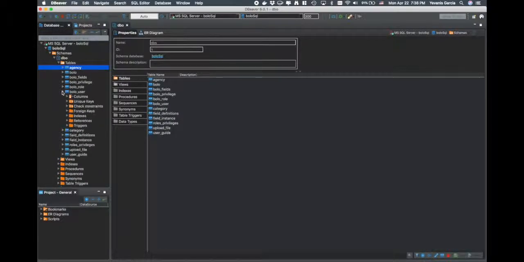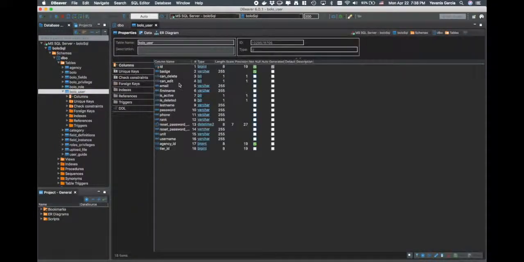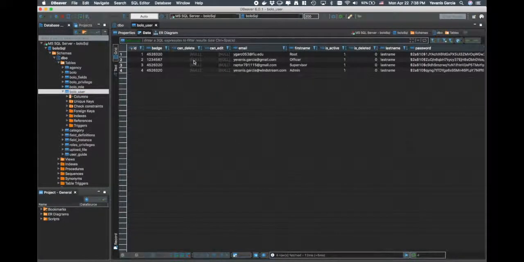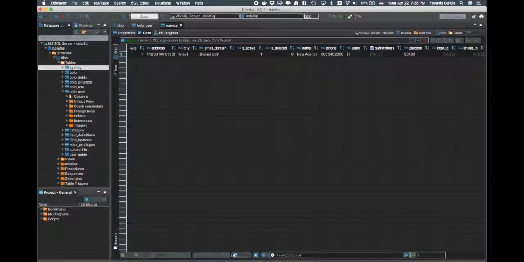And if you go to Bolo user and you open this table, you will see that we created the 4 users: the root, the officer, the supervisor, the admin. If you go to agency and open the table, you will see that we created the first agency. So that's the API running.